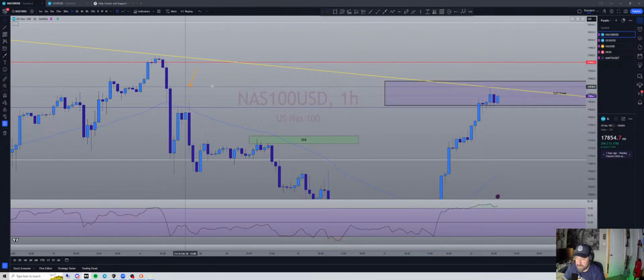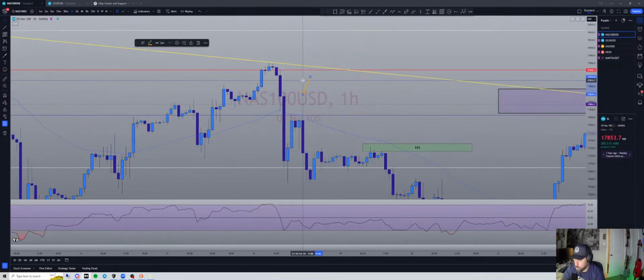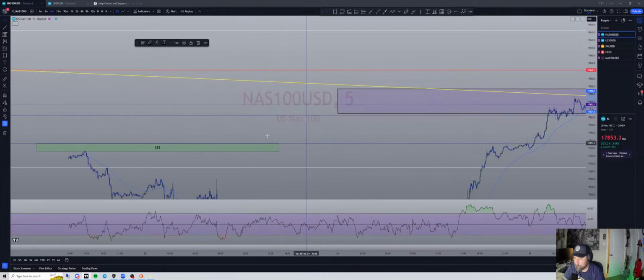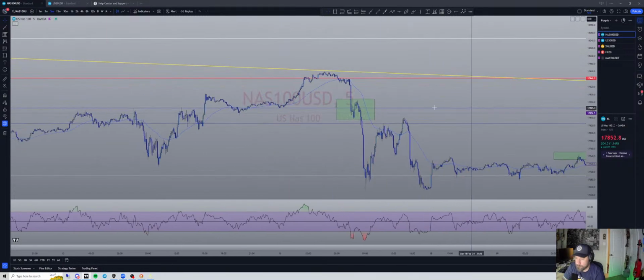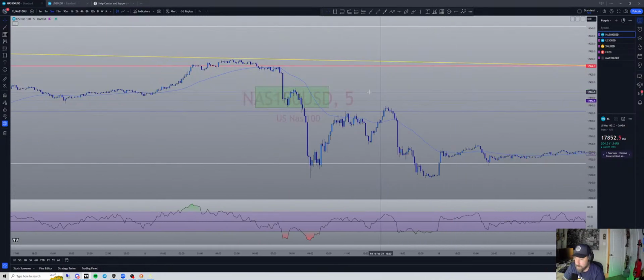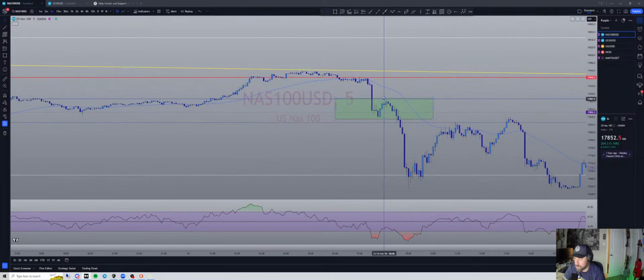Now that we see this candle, let's zoom in and let me try to explain to you guys real quick why I say this is a kissing candle. Let me put a little box around it so we know what candles we're talking about. Let's go to the 5-minute. There it is right here. Inside of that kissing candle, we have these buy orders. This is what I was trying to show. Right here, there are people with current buys. As this market tanked and sold off aggressively, we had people buying, institutions buying.